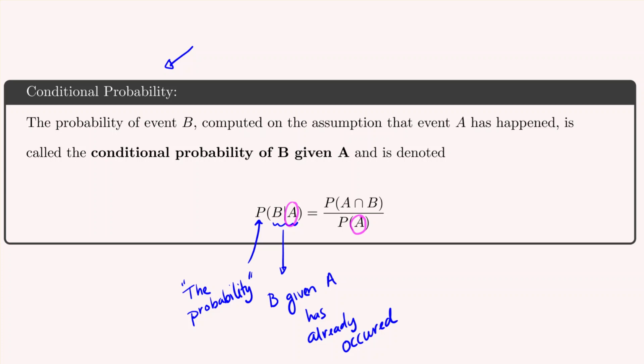So let's turn to our next example, and we will calculate the conditional probability in two ways. We'll calculate it in the first way I described, just kind of thinking about the situation. And then for additional practice, we will calculate it using this formula, and we'll see that we get the same answer either way.